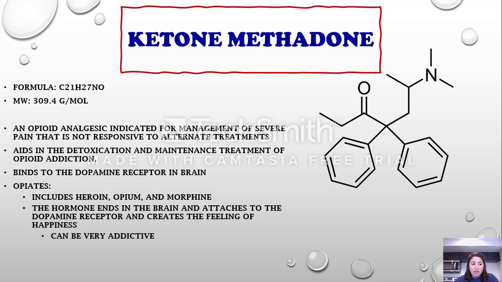They all create the feeling of happiness by attaching to that dopamine receptor in the brain. Now, these drugs change the brain's structure and function and how it works, resulting in an addiction to these drugs, which leads to more harm to the brain. And this is because when opioids are prescribed therapeutically, when someone, say, has a surgery or they just need to be relieved of pain, but when that person starts using the opioids to activate these reward processes, when there isn't that pain there, then they can motivate the repeated use of the drug simply for pleasure, which leads to that addiction.